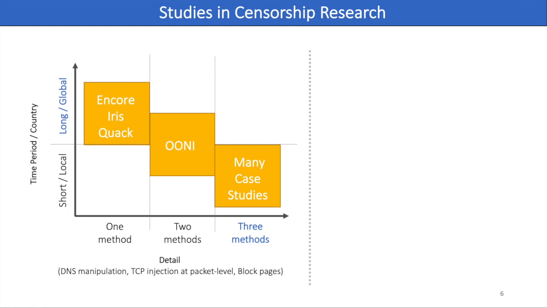I'll talk about other studies in censorship research done since 2002. Each censor has its own censorship policy and it can change over time, so we need longitudinal and global monitoring. However, many published papers are case studies of a single country at one point in time — they show details of measurements, but their approach is not sustainable over the long term on a global scale. Icore, Irish, and Kwok have a good broad range of locations to be measured, but are limited to detecting only one censorship method. These works give us good insights, but they could not provide a complete view of censorship with continued global monitoring.